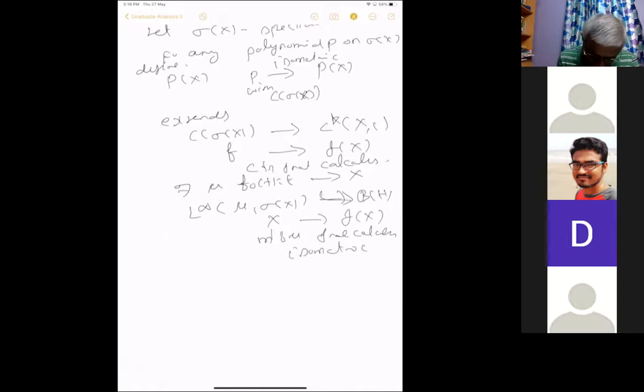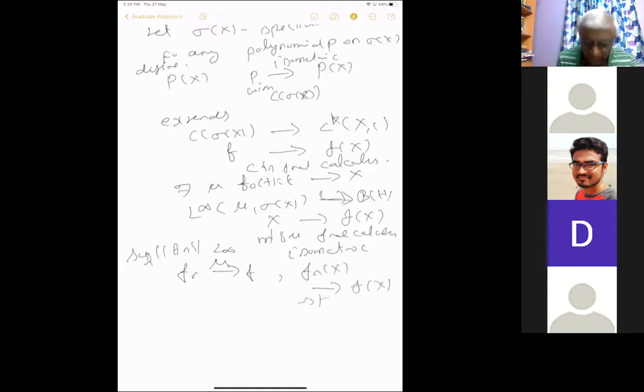It further satisfies this: if you have F_n converging to F, with the norms of F_n uniformly bounded, and the convergence is in measure, in particular almost everywhere convergence implies convergence in measure, then F_n of X will go to F of X in the strong topology. Okay, so that's what we have done, and that's what you have to understand.